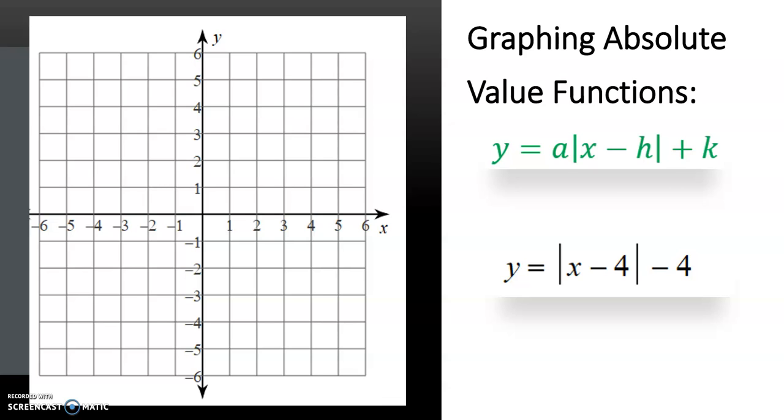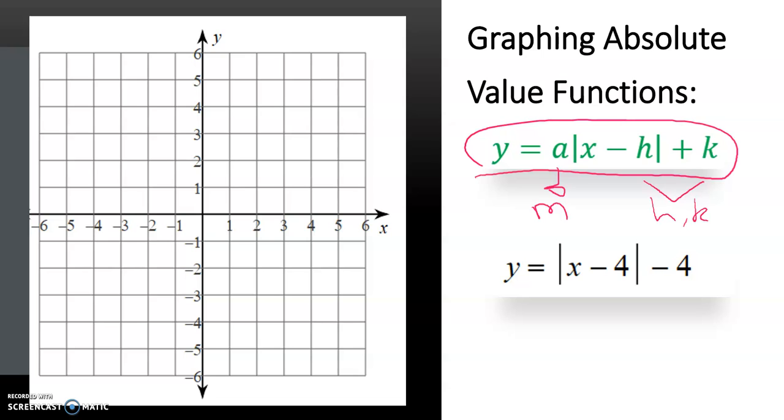So here we're going to look at graphing an absolute value function. Now this is the general form of the equation right here, where A is our slope, what we usually refer to as M, and H and K make our vertex. Now what you need to be careful of here, because the general form is minus H, is that you're going to change the sign of that value when you write or locate the vertex on your graph.